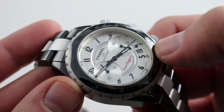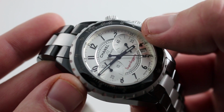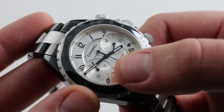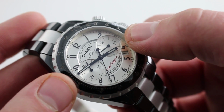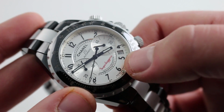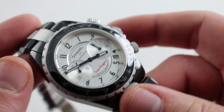You can also note that the dial itself is quite complex. Luminescent outboard of the applied and blackened Arabic numerals. Inboard, there's a cut and a railroad track to the center dial with countersunk subregisters for counting the minutes of the chronograph at 9 o'clock and constant seconds at 3 o'clock. All of the hands are beautifully blackened, but minutes and hours are lumed, so you can read the watch at night. The contrast of the blackened hands for subregisters and hands at center on the silver is exquisite, and the metallic tones of the dial nicely match the metallic tones of the bezel and the bracelet.